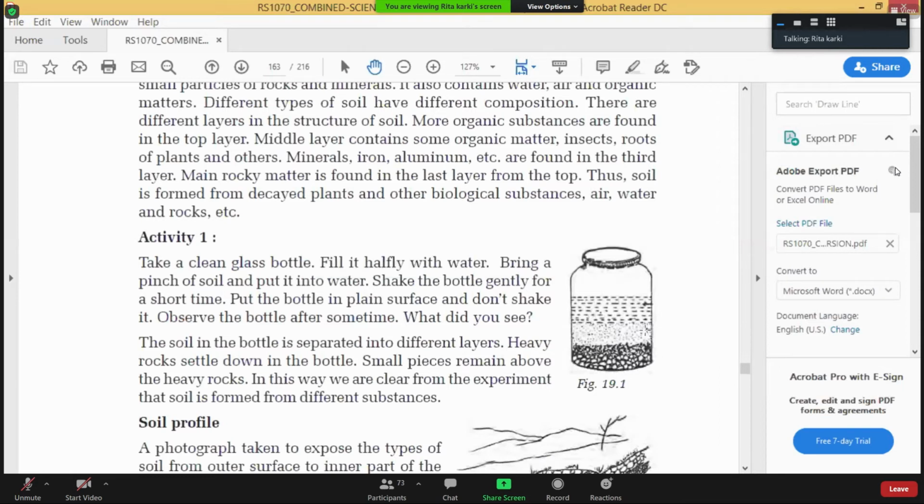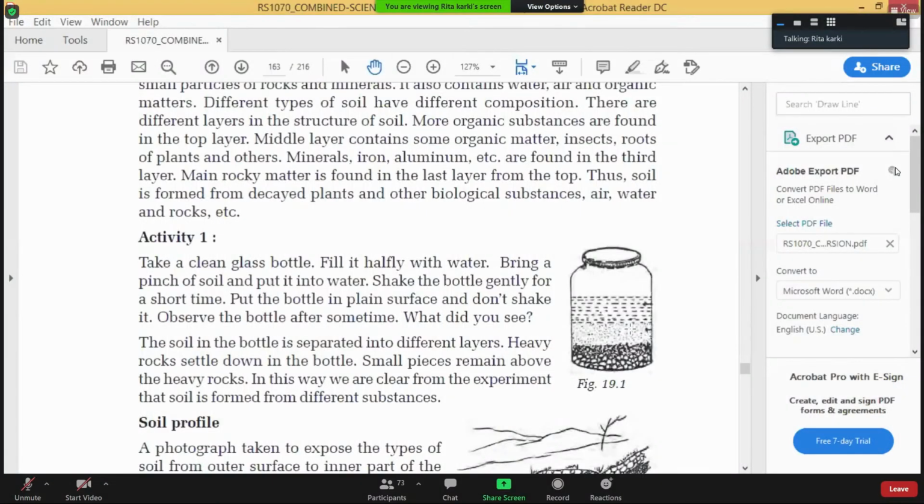Beside these, above the bottom layer of the bottle, above the rock that is present at the bottle, we can find the fine clay particles, which are much heavier in comparison to other substances. Above the clay particles is the mud. We can find the sand particles. Similarly, above the sand particles, we can find the water layer, and on the water layer, we can find some of the suspended materials that are floating on the water.